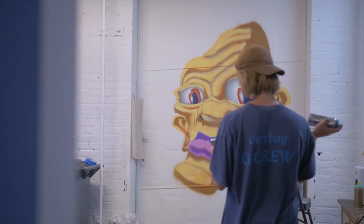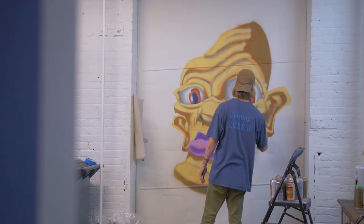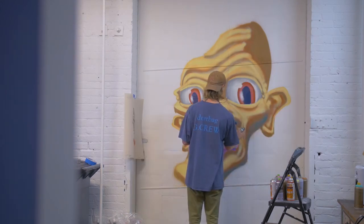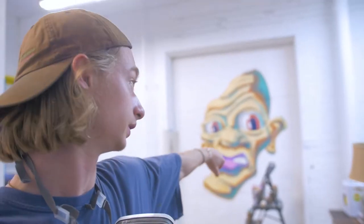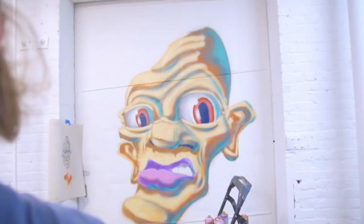Of course my battery would run out of juice when I'm doing the most awesome part of the entire piece — you win some and you most definitely lose some. I finished the reflected light — oh sweet, I'm super duper pumped about that. That's my ode to Nash. I learned so much within these past four hours. I'm probably gonna touch it up, clean it up, and that will probably be it for this video.